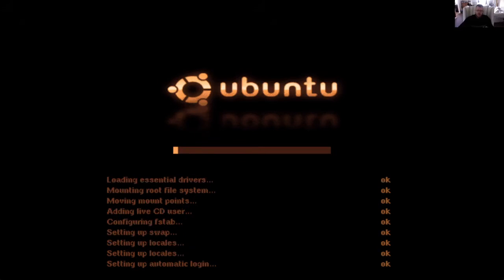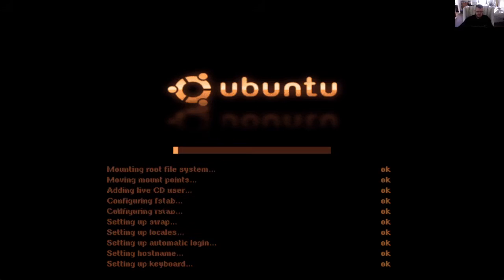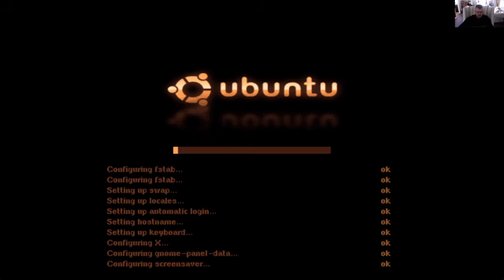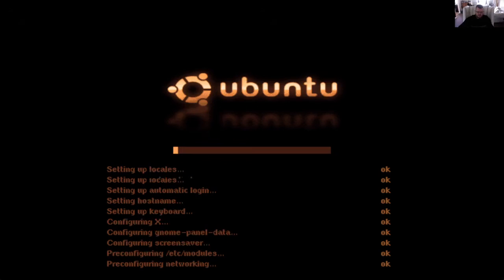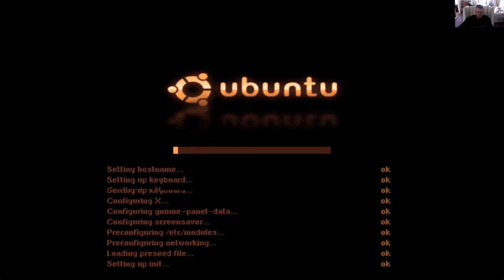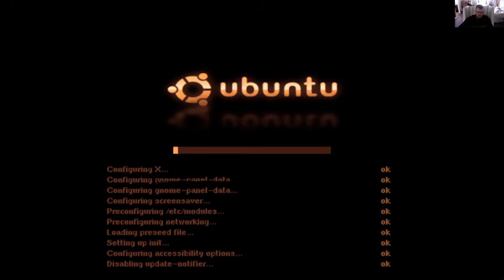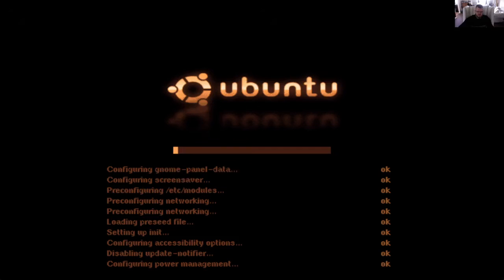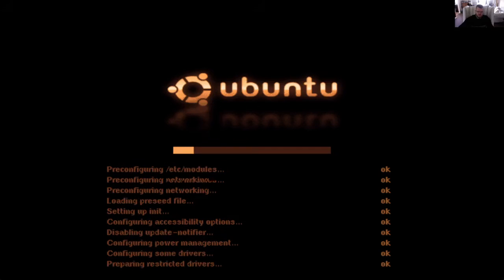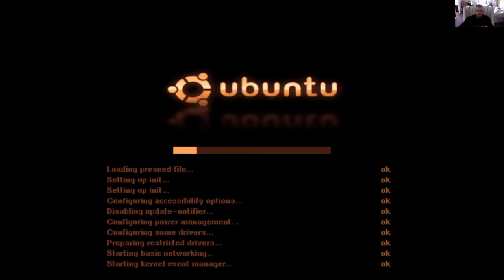This has got 4 gig of RAM, and already we're running slow. Configuring X. Probably because we're loading from the disk image. It's doing something though.